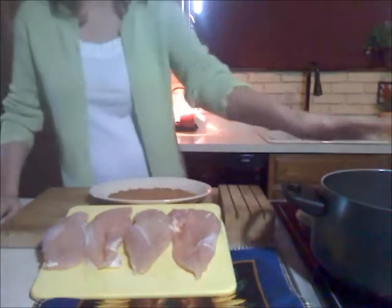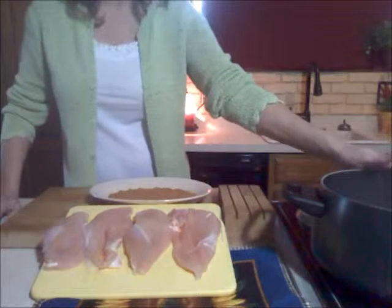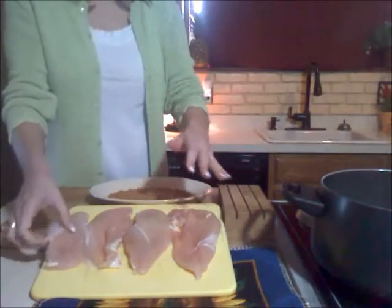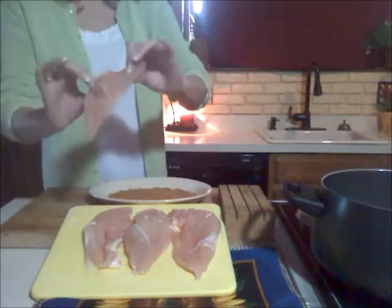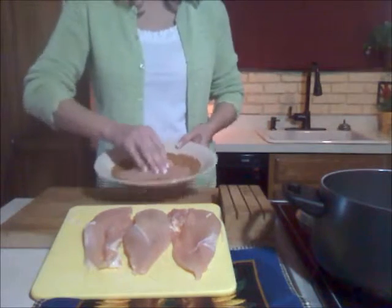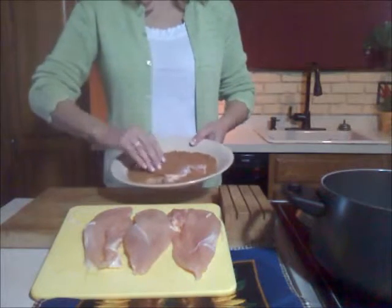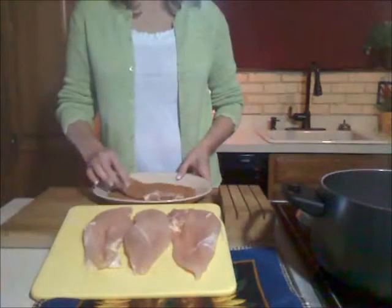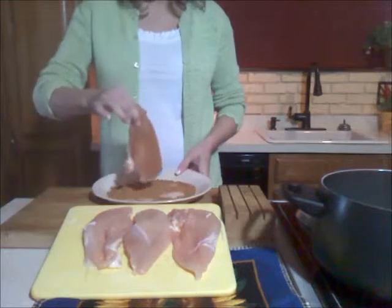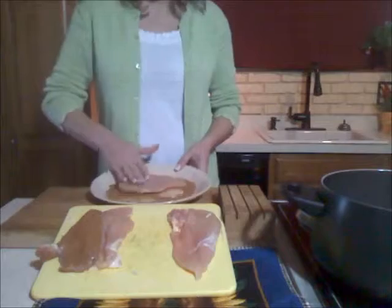Now to get started, I've started a pot of boiling salted water, about 5 quarts of water, 2 tablespoons of salt. That should be good. And the first thing I'm going to do is go ahead and season my chicken. So I'm just going to take the chicken breast in the plate and mash that right on there, and that way they get completely coated. You can always use less Cajun seasoning if your family doesn't like it as spicy, but my family absolutely loves the spicy food.